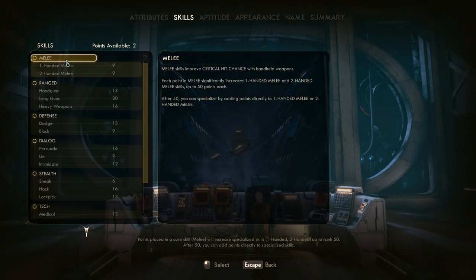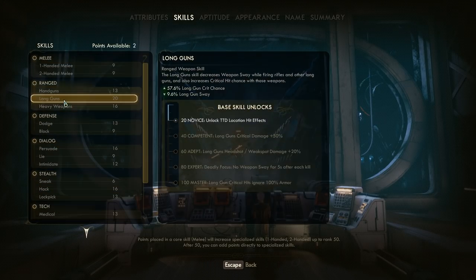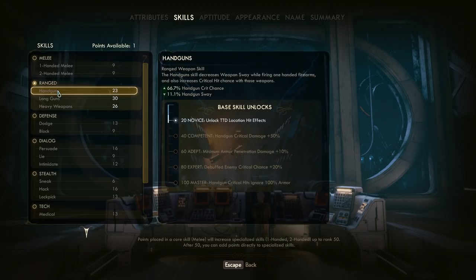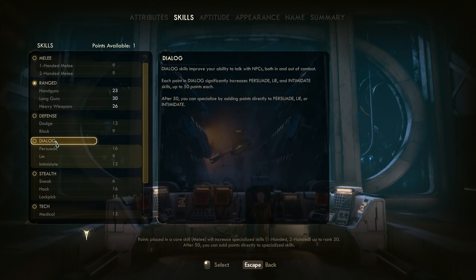All right, great. So now we have the actual skills. We have 2 points available here. We have melee, range, defense, dialogue, stealth, and tech. And again, I have a particular build in mind. We're going to be a ranger. I hear monarchs in need of more game hunters. Yes, that will be us, the game hunters. We're going to go range, and that's going to give us a bonus in handguns, long guns, and heavy weapons. Pretty cool stuff. And I'm also thinking dialogue.